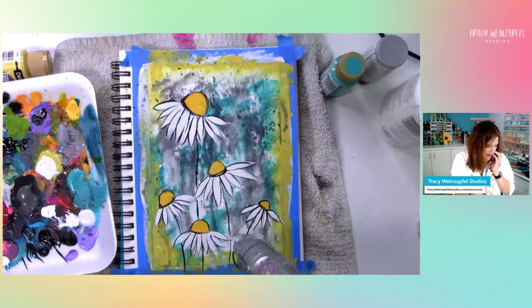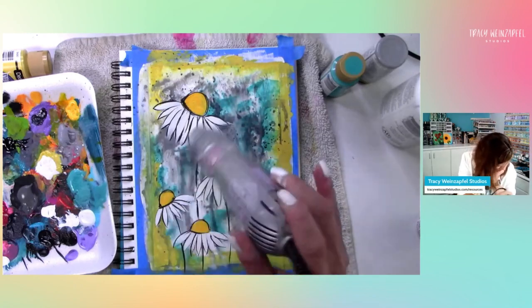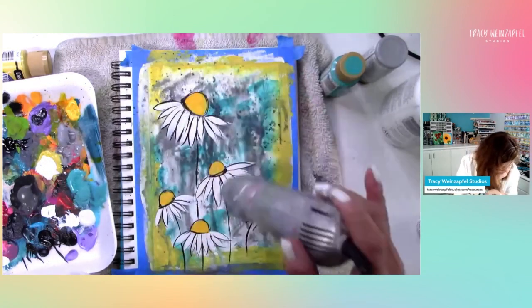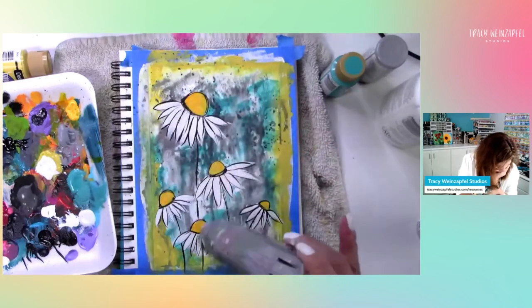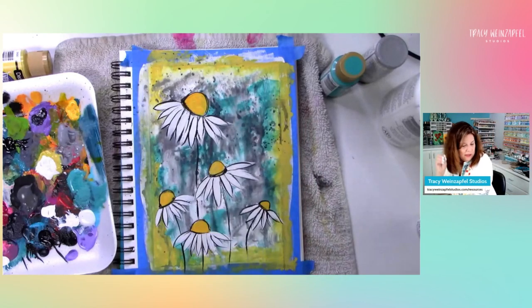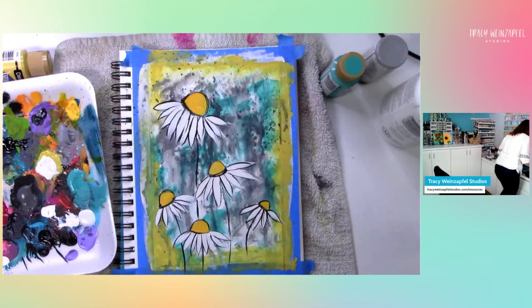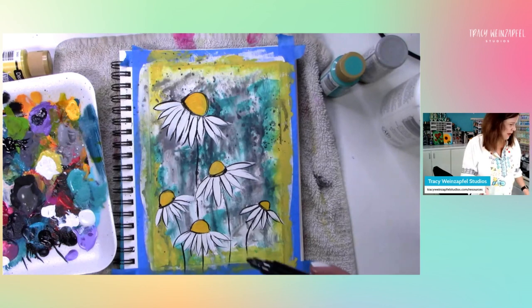I love the yellow on the outside, but I almost want like, I'm thinking. I am going to use my, oh, yes, please. You guys name this painting, because I'm not going to name it. Okay, I'm going to get a paint marker. Why am I getting a paint marker? Because I am. But now I'm hoping that I put the tape down good enough. Okay, like a thick paint marker. Okay, that's thick.